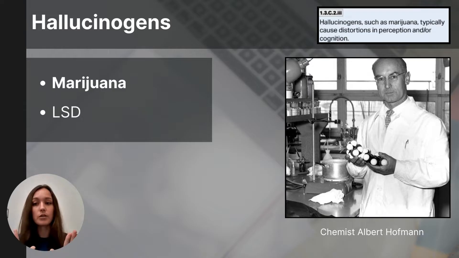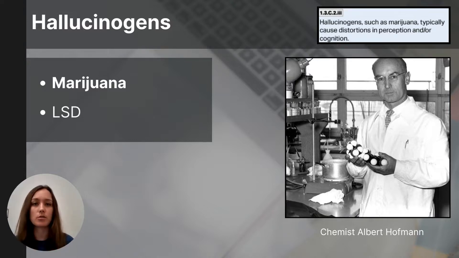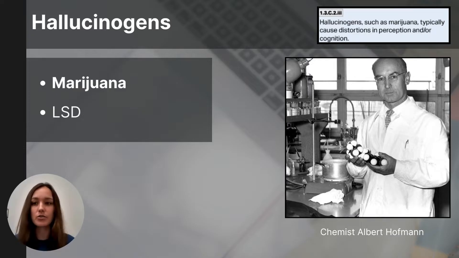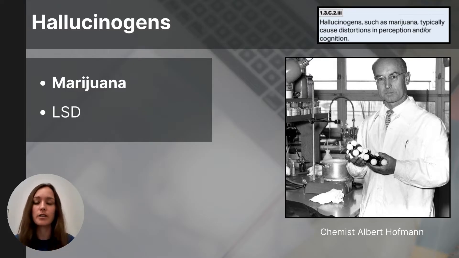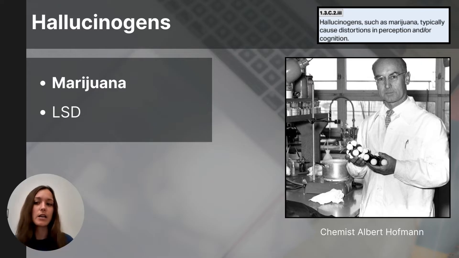To enhance understanding of hallucinogens, it helps to compare THC to LSD. THC in marijuana is mildly hallucinogenic, whereas LSD is a full-blown hallucinogen. LSD is a synthetic substance accidentally discovered in 1943 by chemist Albert Hoffman, who described his experience as an uninterrupted stream of fantastic pictures, extraordinary shapes with intense kaleidoscopic play of colors, and a miraculous, powerful, unfathomable reality. While some LSD trips are positive, others can be terrifying with no way to predict the experience or its duration. The greatest risk of LSD is the possibility of panic or harmful behaviors due to distorted perception of reality, and while the risk of lethal overdose is extremely low, LSD can cause severe psychological distress leading to dangerous behaviors or accidents.